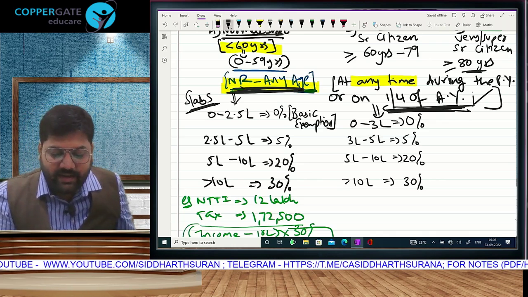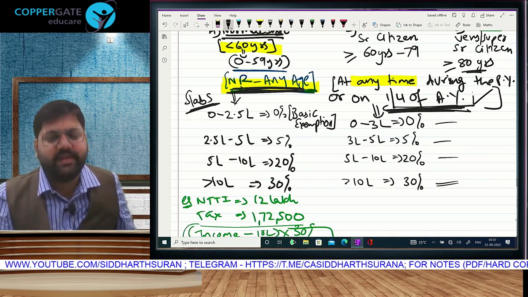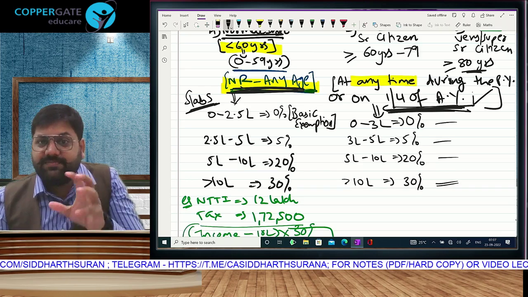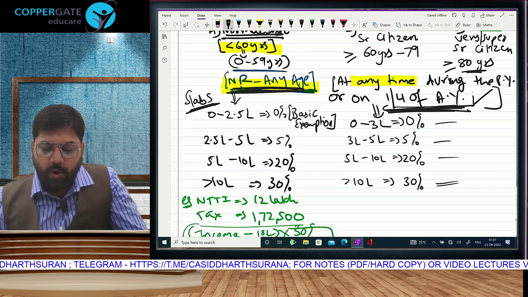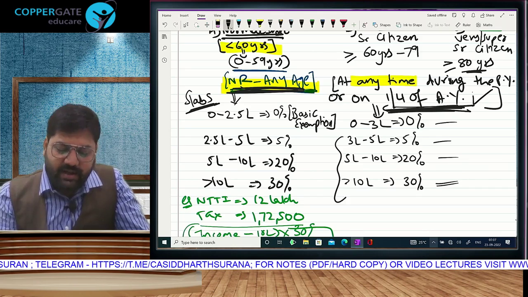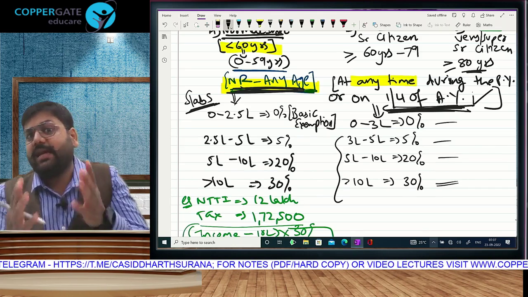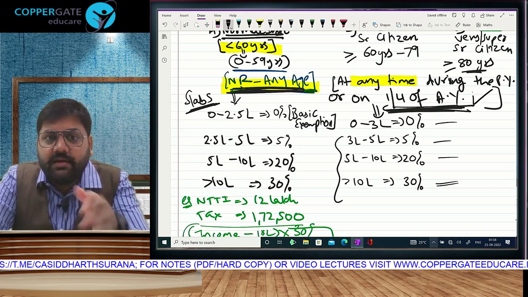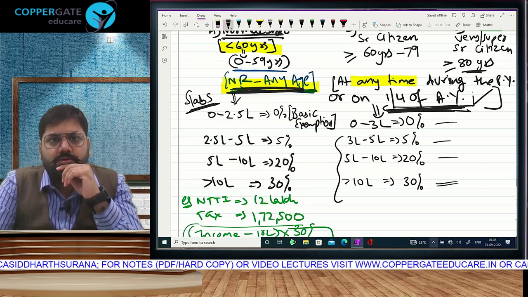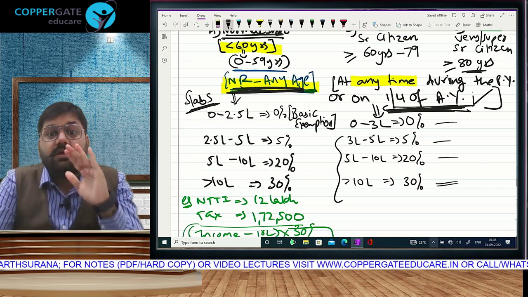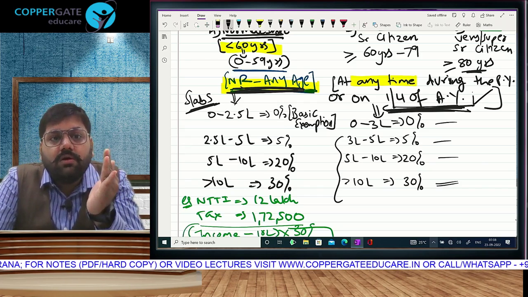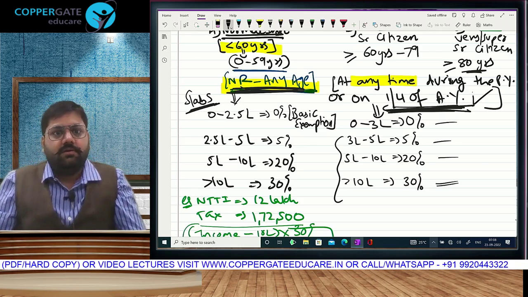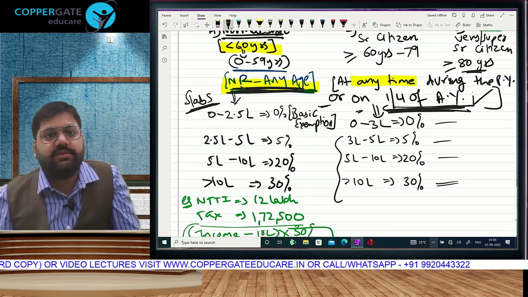See, I can directly take you to an example of income and tell you to calculate tax. That's one way. But let's be clear about the maths here. If you observe carefully, after 3 lakh, your tax calculation is not going to change. From 3 lakh to infinity, the rates are same. Yes or no? For the first 2,50,000 also your rates are same. Here also it is 0 and here also it is 0.